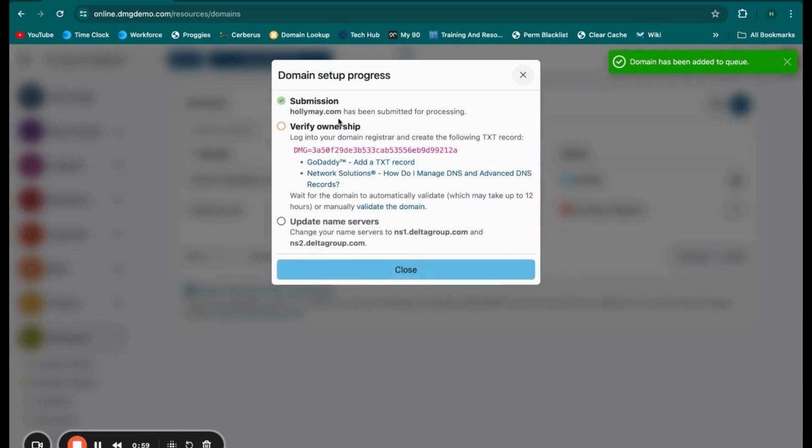So once you've added your domain in here for processing, you're going to need to go to the domain registrar and add this TXT record. So right here, if you touch this TXT record, it's immediately going to copy it for you. And then if you purchased your domain through GoDaddy or another service, you're going to go to that registrar and edit your records and add the TXT record at that point. And we'll show you how to do that here next.